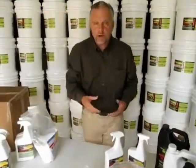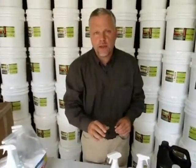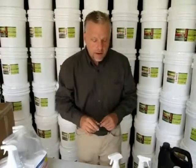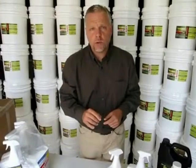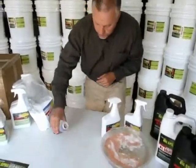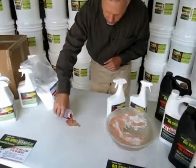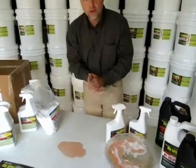Now, for a water spill, you want to leave Oil Solutions powder on there for about 15-20 minutes to be safe. I'm going to make this work a little quicker for this demo, but when you use it, you want to leave it for at least 15 or 20 minutes when you're doing a water spill. Now, while that's sitting and working, we have an oil spill on the ground. This could be 100 gallons, it could be a few ounces, it doesn't matter.